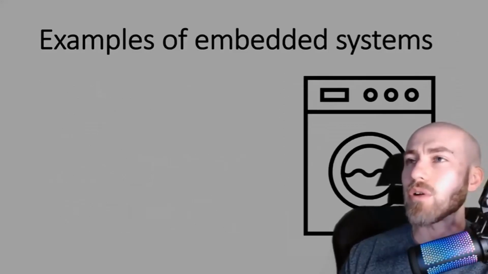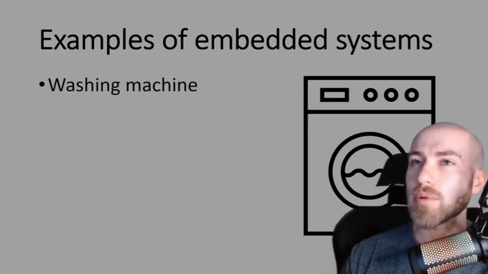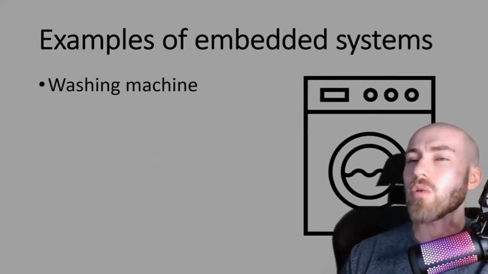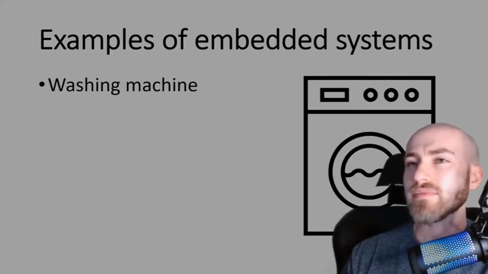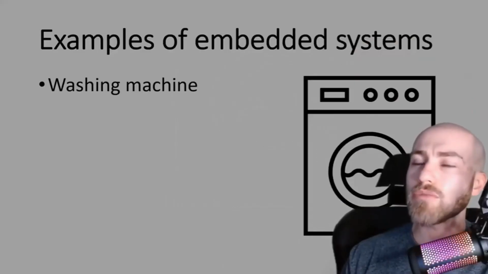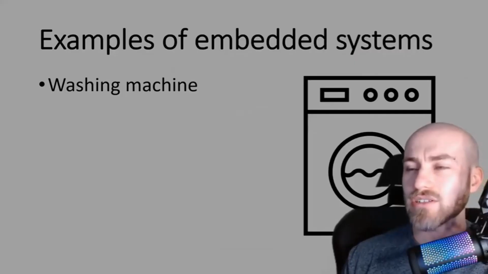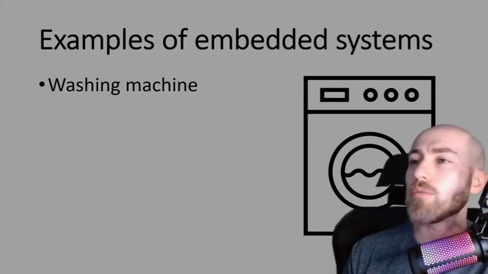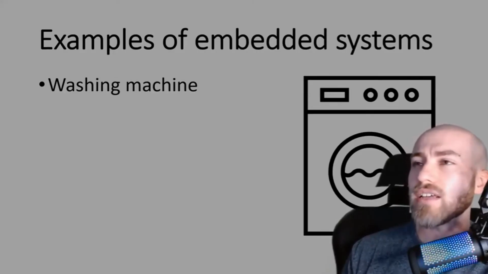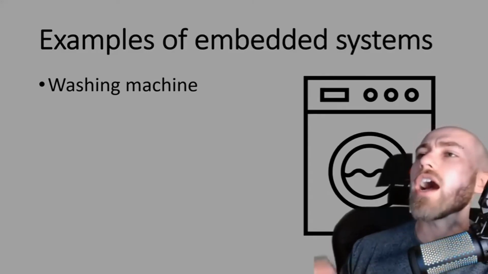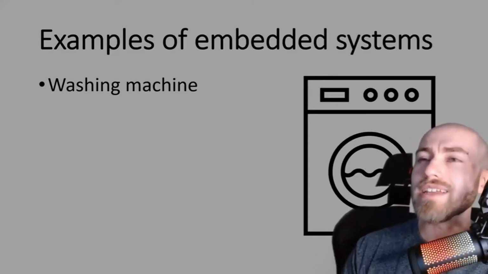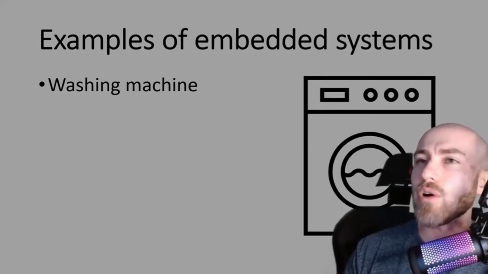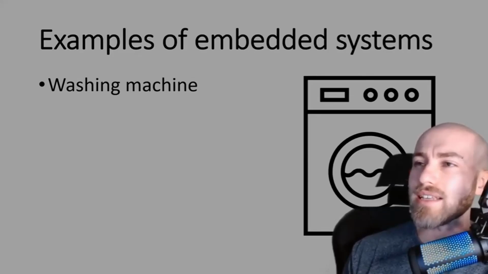So the first example is a washing machine. And this is top of the list on the mark scheme as well. So if you think of a washing machine, and if you were going to open it up, which I wouldn't recommend, you've got buttons on the front of your washing machine. And inside you've got a single circuit board that these buttons will interact with. And these buttons can do different things such as starting your wash. It could be to change the temperature. It could be to cancel the wash and so on. And all of these will interact with that single circuit board that is being built into this larger machine.